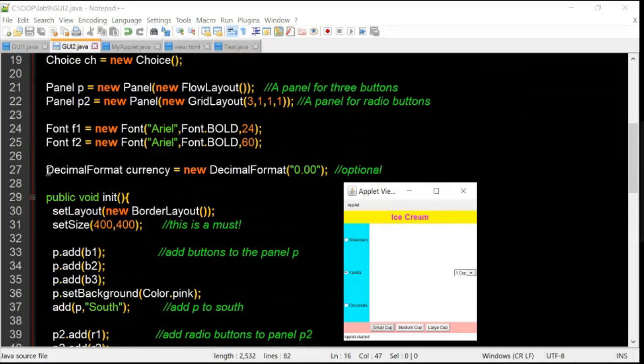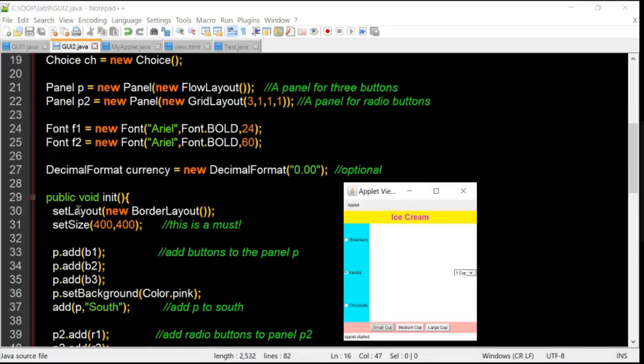That's why we use the class DecimalFormat. Then we create a new DecimalFormat object. We want to show you 2 decimal values, the values after the decimal point.